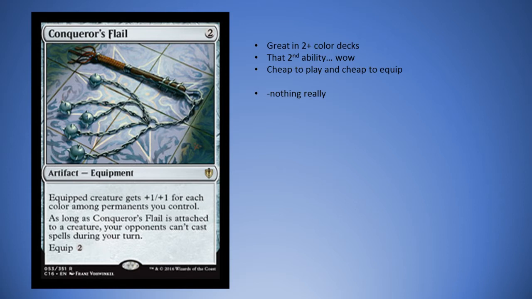But what's really awesome is the second ability. Being able to make your opponents not cast spells on your turn, as long as this is on a creature, is really, really good. And it's really cheap to equip. I couldn't really find a downside to this card, so yeah.